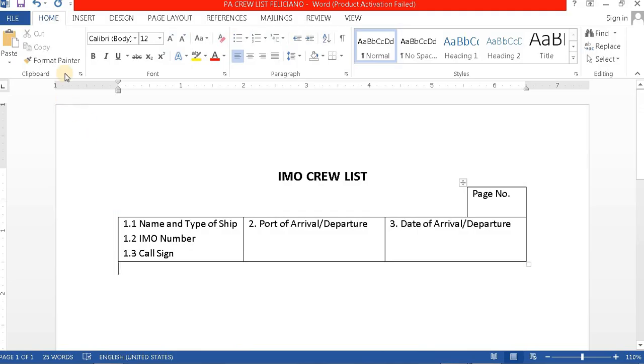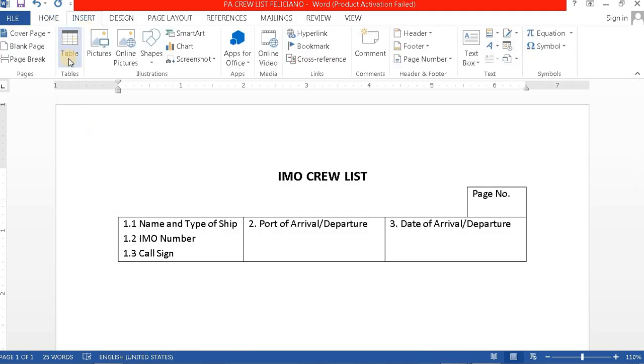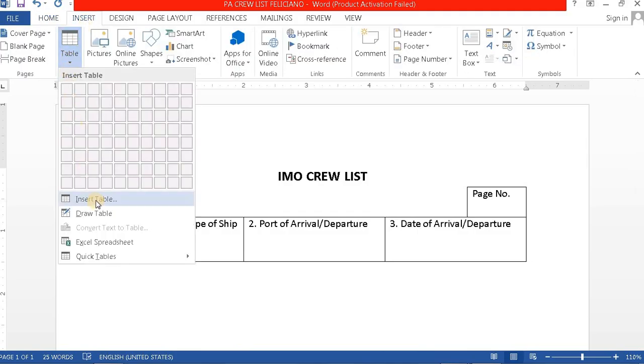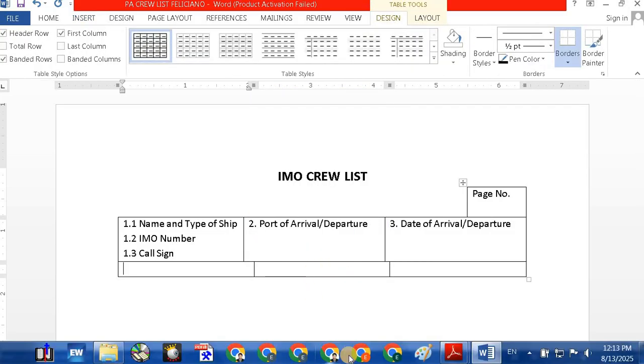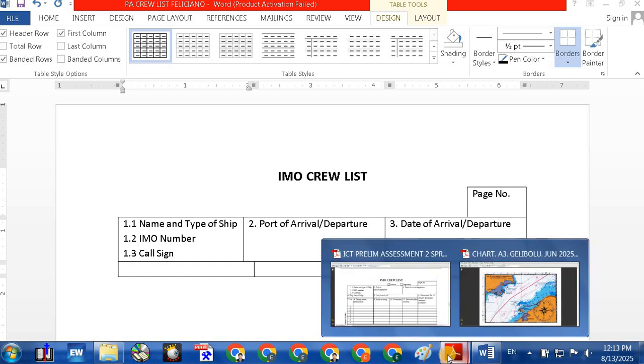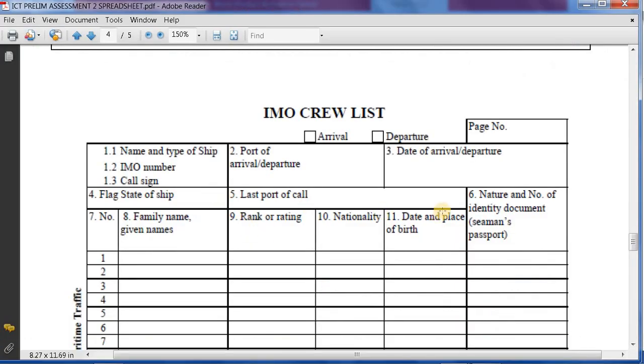Next, insert here, insert table. Okay, click here and then insert table, and then 3 columns, 1 row. Okay, so we can adjust. We will adjust here the alignment.